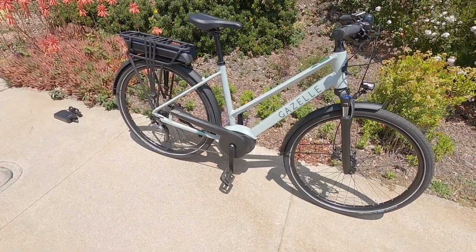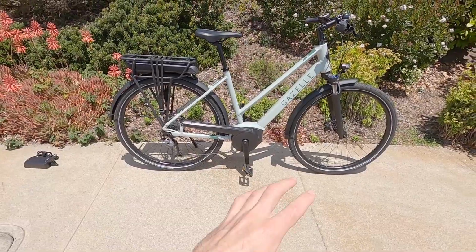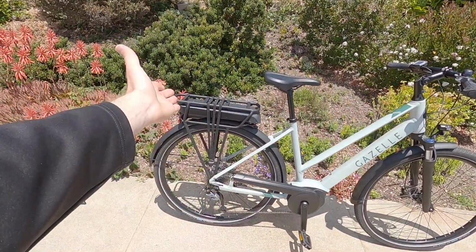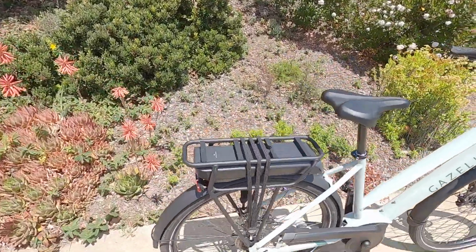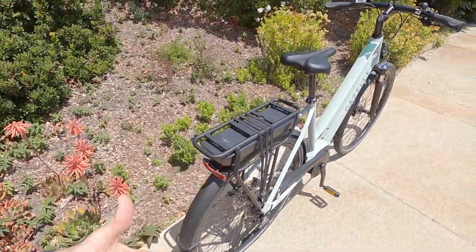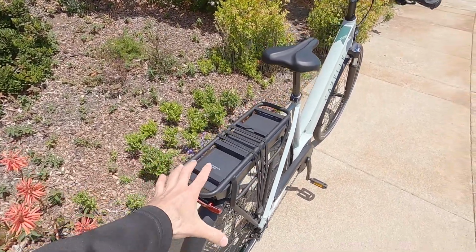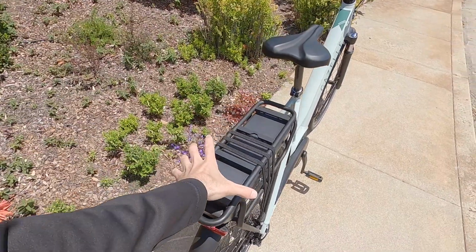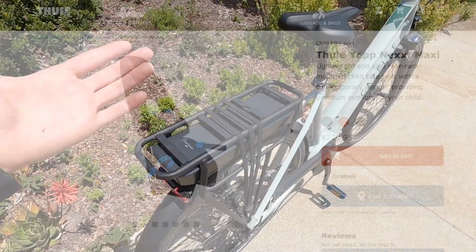So for something to be just 6.3 pounds and have that weight low and center on the frame like we see there, that's perfect. Ideally, all of the weight would be right there. So having a rear rack that's somewhat compromised by the weight of the battery, even if it's just under 6 pounds, 5.8, it does take off some of your carrying capacity. And if you were looking to put like a child seat back here or some pannier bags on the side, you would just want to keep that in mind.